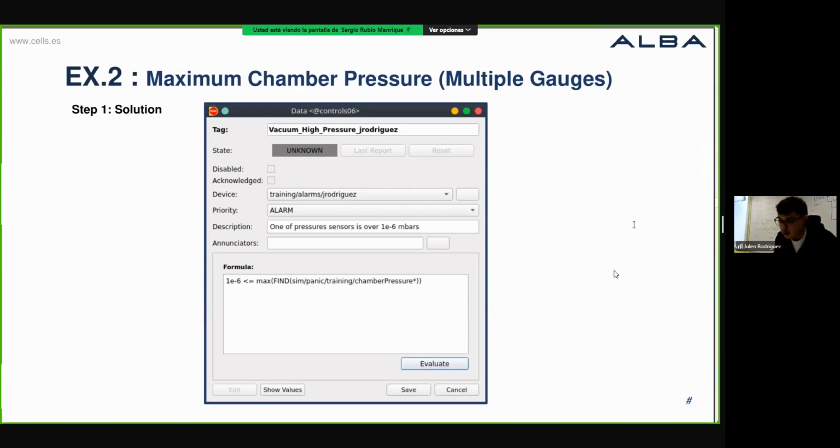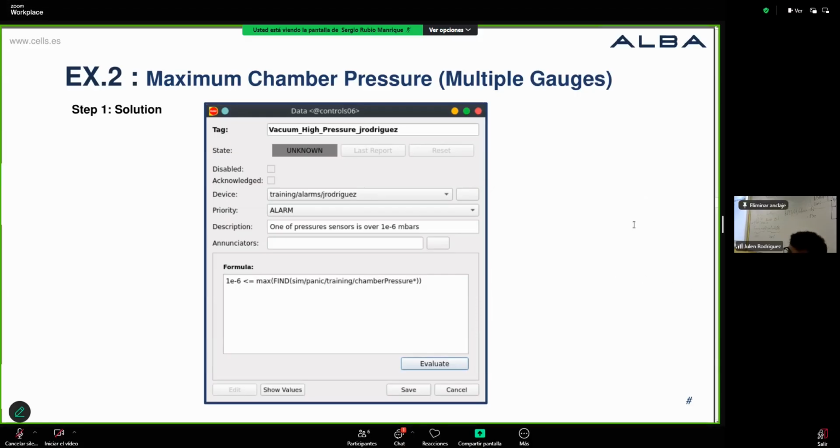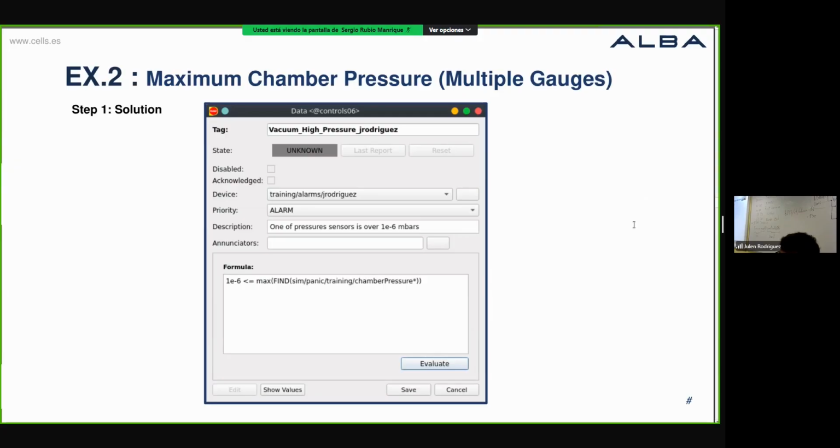Our solution in this case would be this one. We have the value, a comparison following the expected output, using the max function to take the maximum value that the macro find is taking from any attribute of our simulator that the attribute name starts with chamber pressure.